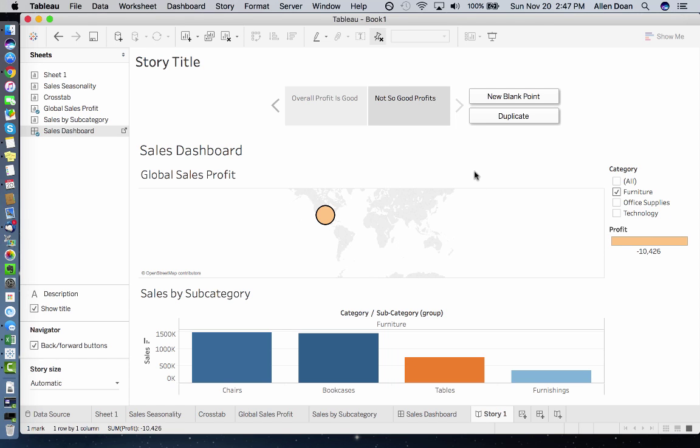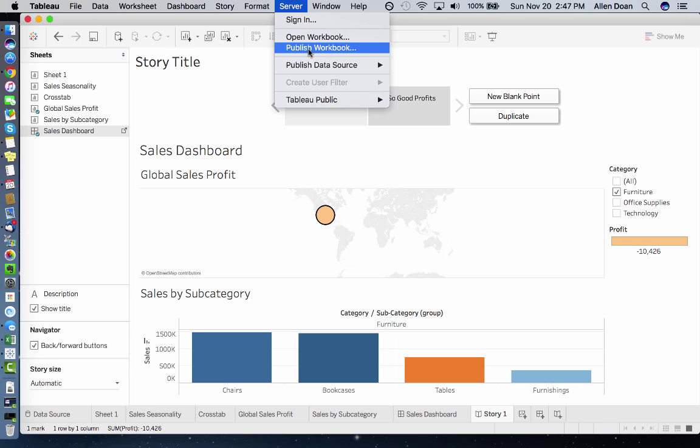And at the end of it all, what you want to do next is to be able to share this with somebody wherever you're at. To do so, you click the server button. Oftentimes you want to share it where it's easiest to be seen by clicking publish workbook here. And then it'll show you where to go. The best place to present this is during the publish workbook, so it's easiest to see.